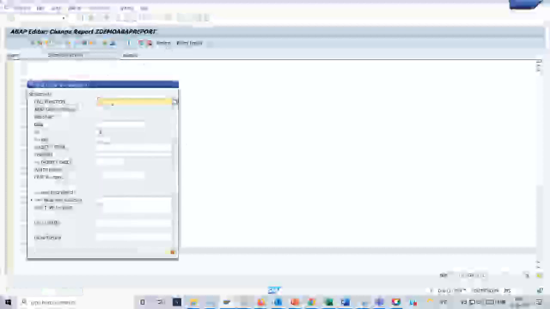Now to call my function module, I showed the pattern. You can give the function module name here. Suppose you know the name, you can directly give it here. Otherwise, you always have an option to search for it.